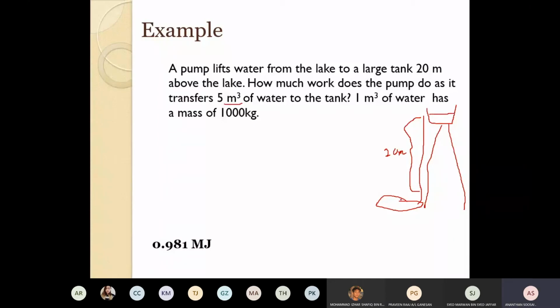So the work done by the motor should be equal to what type of energy the work changes into when the water rises up here. It changes into a gain in potential energy of the water. The work done by the pump causes the gain in potential energy of the water. So the work done by the pump is the change in potential energy of the water. Change in potential energy of water is of course mgh.